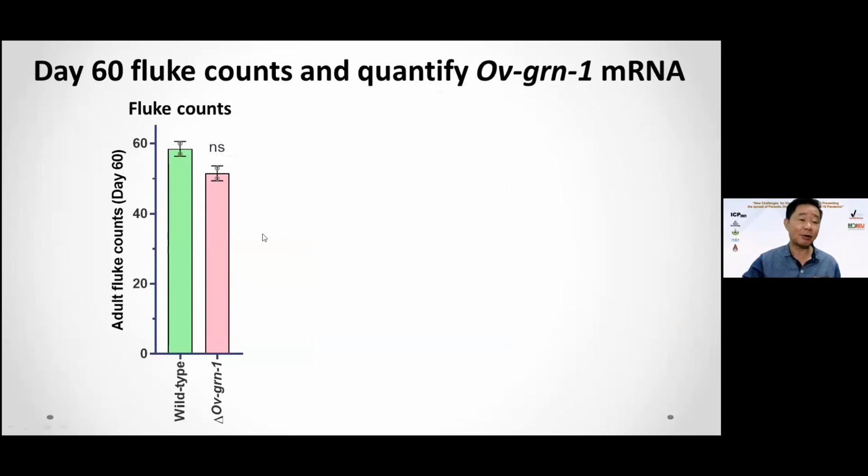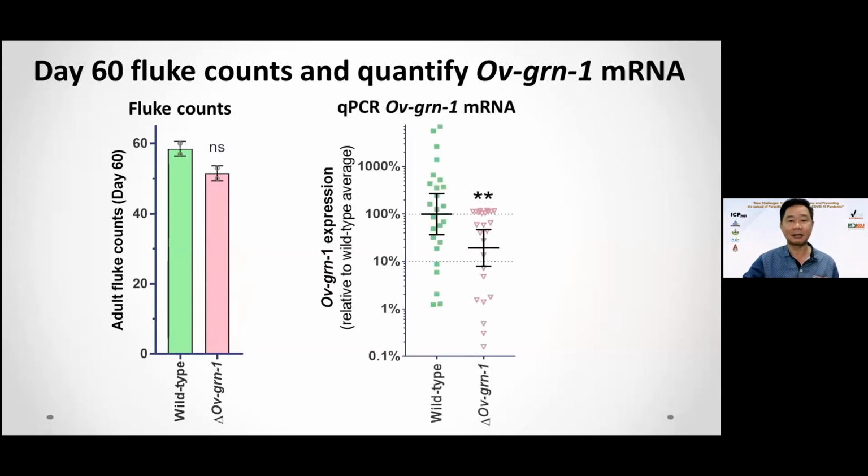First of all, we check if the worm still survives. We can see that in the group of hamsters infected with the transfected worm, the worm still has almost the same number after infection. And then we check the mRNA level of that worm. They have a decreased expression level, in the pink color. This is the knockout group. So that means the worm that still survives in the hamster has a lower expression level of glandulin, about 81%.